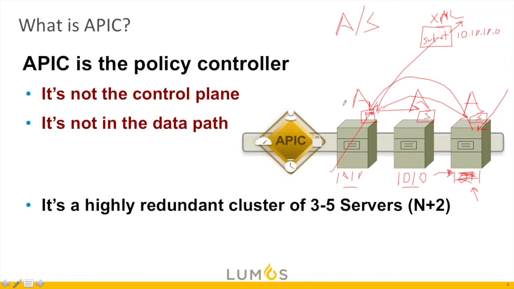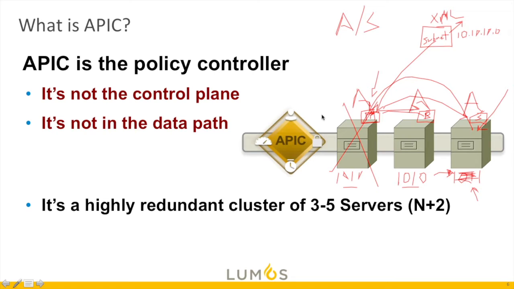If we were to lose this node for whatever reason, then a new node would be elected the primary for that piece of information. And if we ever replace the node, then it would get replicated, and we might do a redistribution of which one's primary, which one's secondary, all with the intention of making sure that we can make calls to every one of the APIC nodes in the cluster. We're not going to overwrite each other. Every piece of information has a primary.